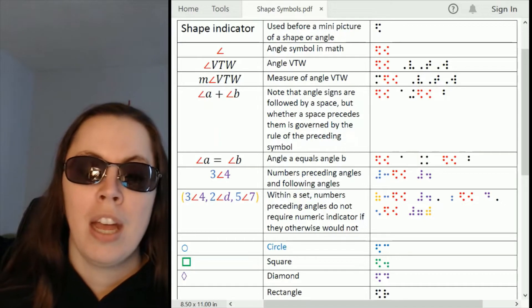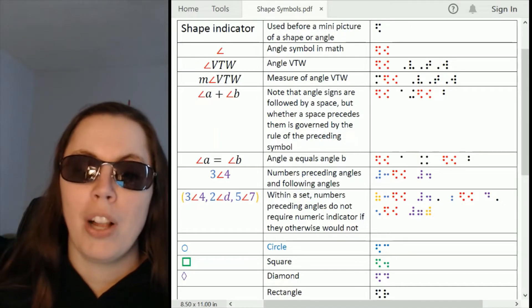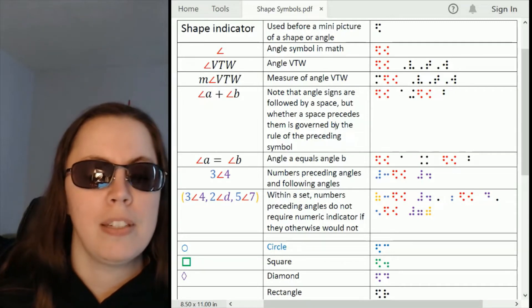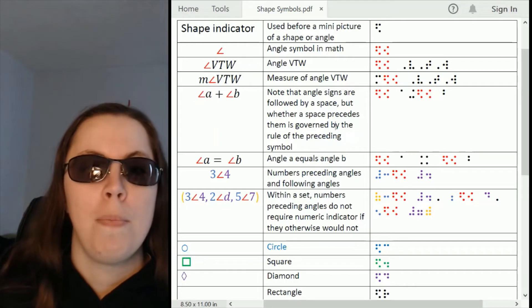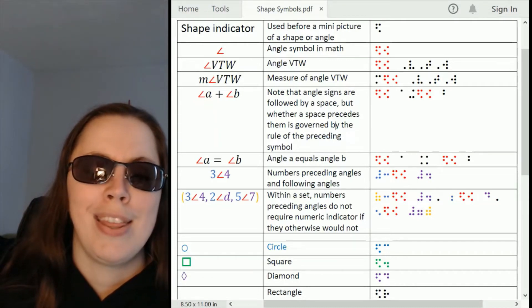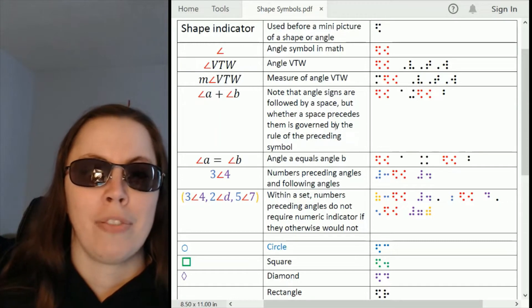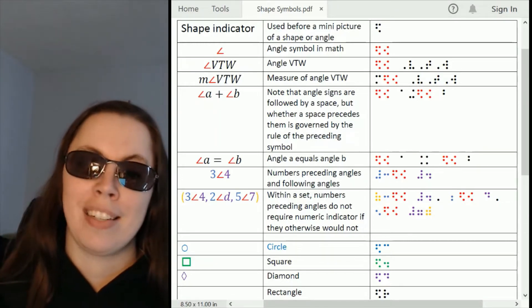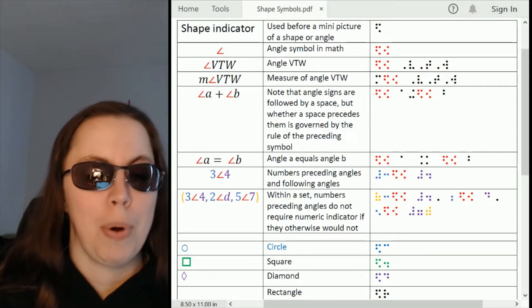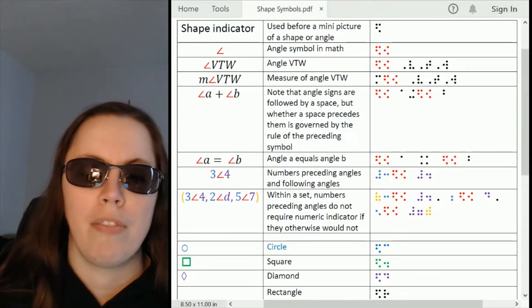And our handout for this week that I've made for you with kind of some color coding to help you focus on the different component parts of the examples will show that spacing. I encourage you to look at it closely, because especially depending on which textbook you're using, they may not give a lot of really high quality examples of the ways that they're used. And if that's the case, here's a couple more examples that are broken down for you. So check your class website for this handout.